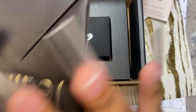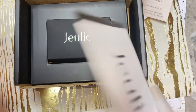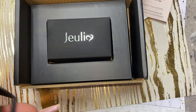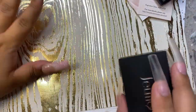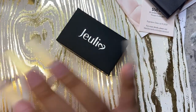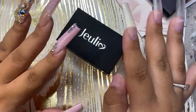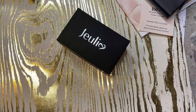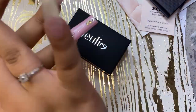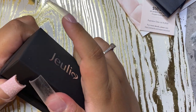I'm also going to leave the link for the ones I'm getting down below. It comes with this really cute little bag, so you can literally buy a ring or a necklace for someone you love and have a cute little bag to put it in with tissue paper. The ring is a three-piece set - I absolutely love wearing rings in all of my photos. The reason I included a ring in this video is because you need a ring to take a really cute nail picture. It makes a really big difference.